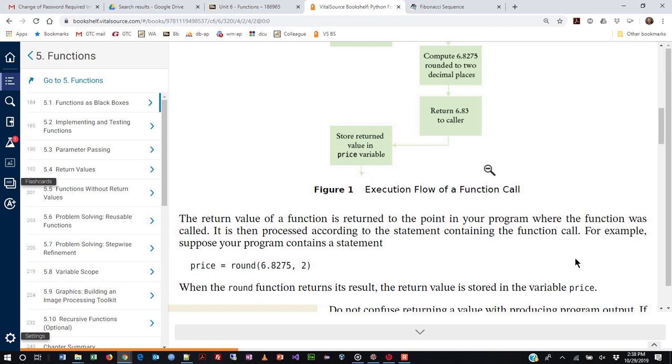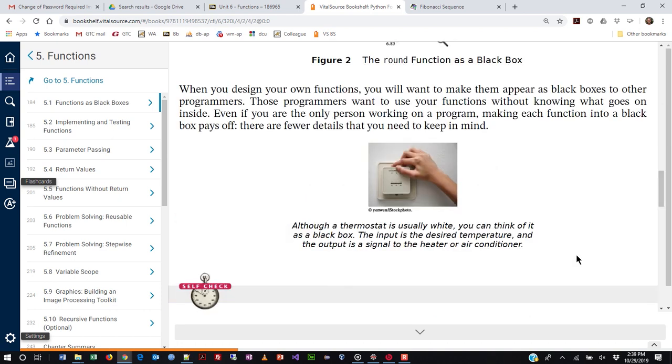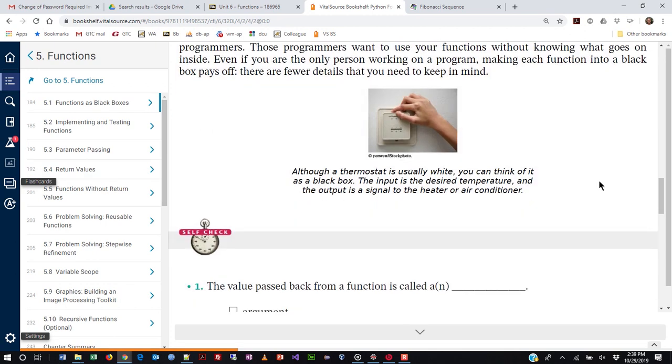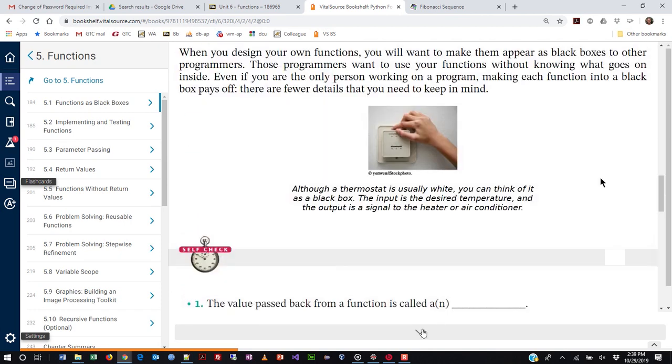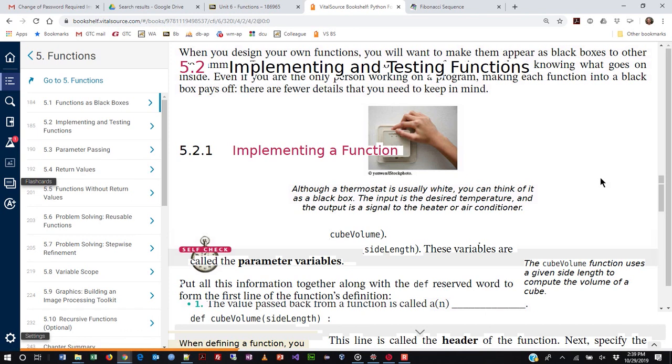Do you really need to know what goes on inside your thermostat in order to use it? Not at all. And one of the reasons why people use pre-built functions is because they just do what they're supposed to. But the interesting thing about programming is that the more advanced you get, and let's say you do this professionally, you will write your own functions that you yourself will end up reusing in your own program, so you don't have to reinvent the wheel each time. You will find that a lot of really common things that you do in programming languages typically are pre-built.